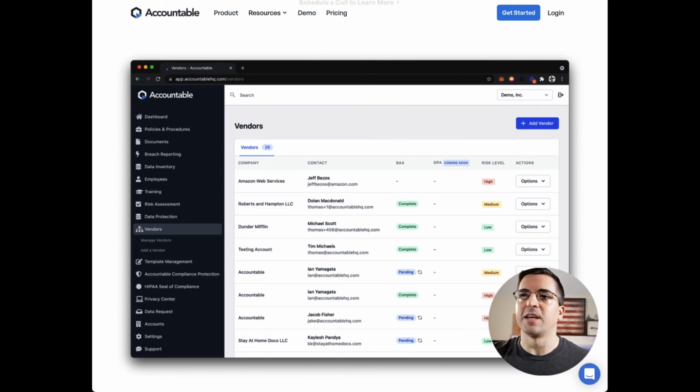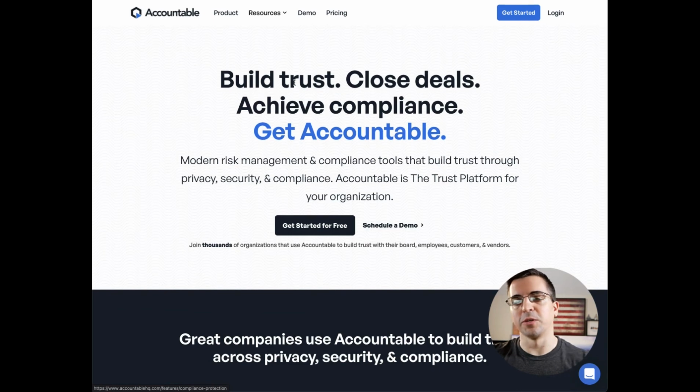So at the end of the day, having a partner like Accountable HQ can help your team to identify risks and be able to manage your compliance. They certainly can't guarantee that your team is going to adhere to this or that your infrastructure or your vendors, etc., will adhere. And so it's also absolutely important that you either work with a partner or internally identify, assign and allocate resources to make sure that your team can actually complete remediation and be in a position to deliver and execute on some of the steps necessary in order to stay compliant.